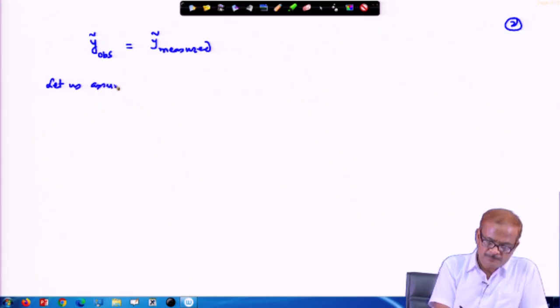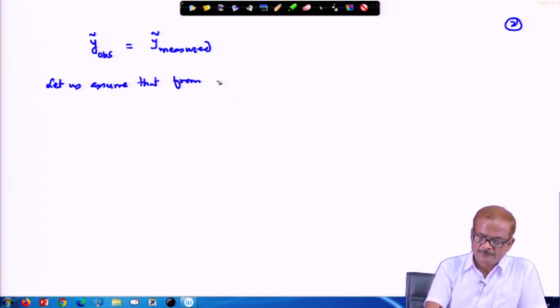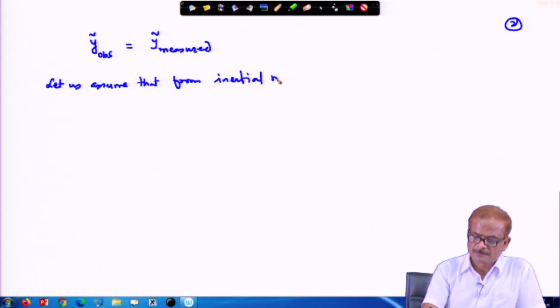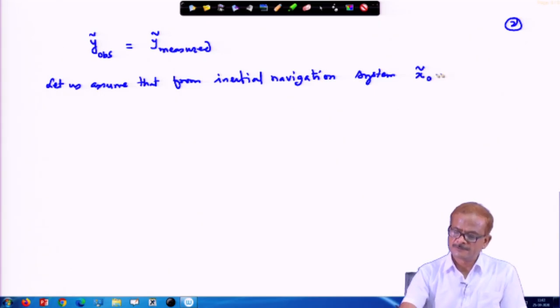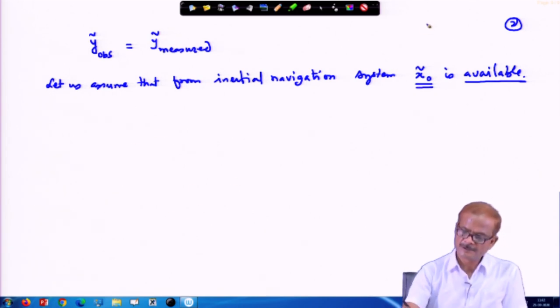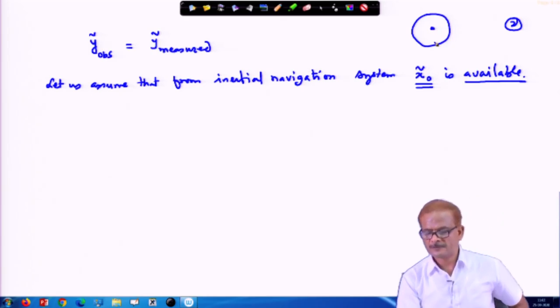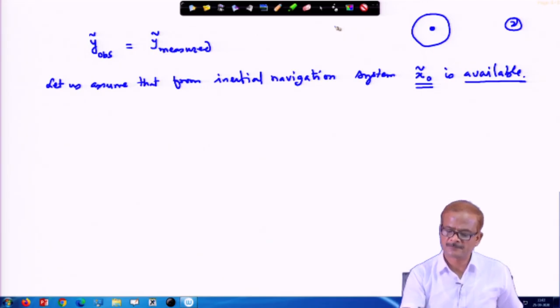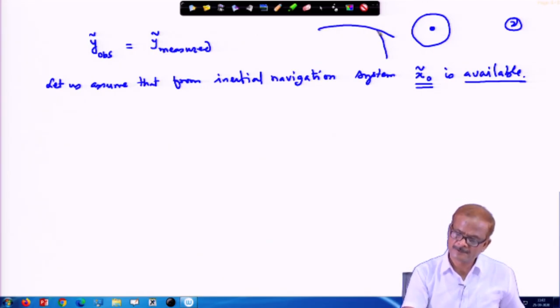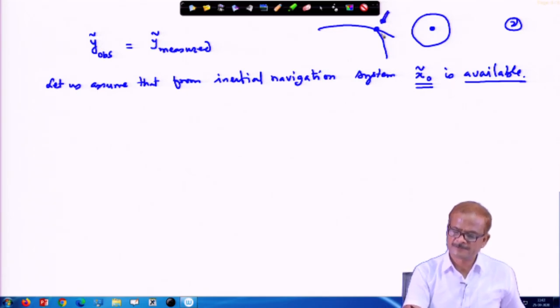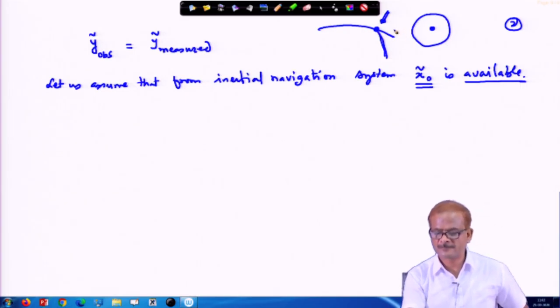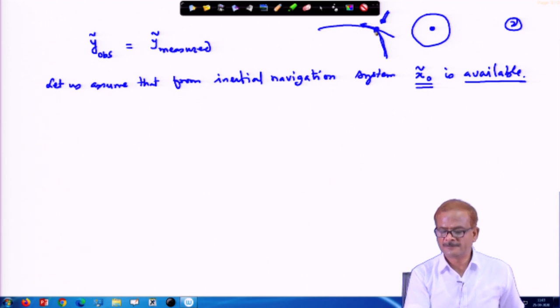So, let us assume that from inertial navigation system, x tilde 0 is available, but it is not correctly known. Okay. So, this implies that your rocket has overperformed or underperformed. So, wherever you wanted to inject the satellite in the orbit, say if this is the orbit you are looking for and you are going and injecting your satellite here in this place, and this position you have mathematically fixed, but while you are going here, your rocket is overperforming or underperforming. So, the velocity with which it will inject will differ, it may go beyond this point. Okay. So, its velocity and position will not remain the same.